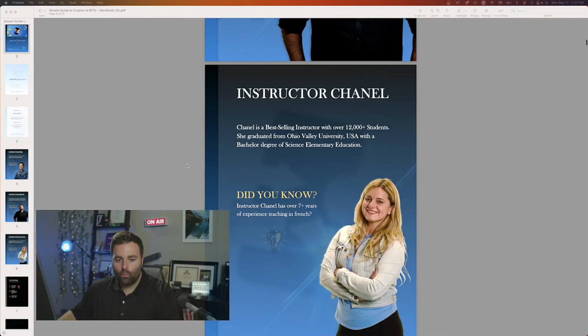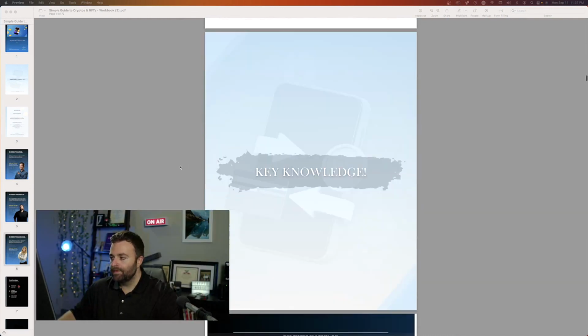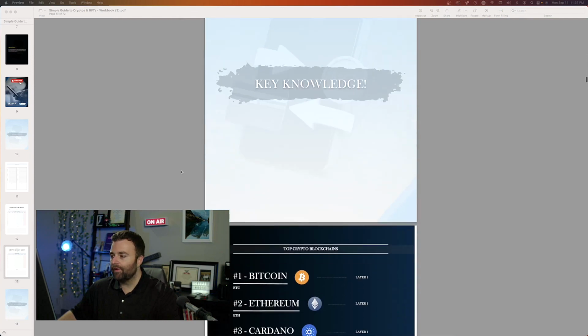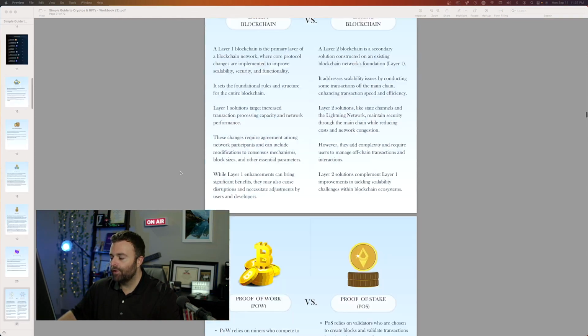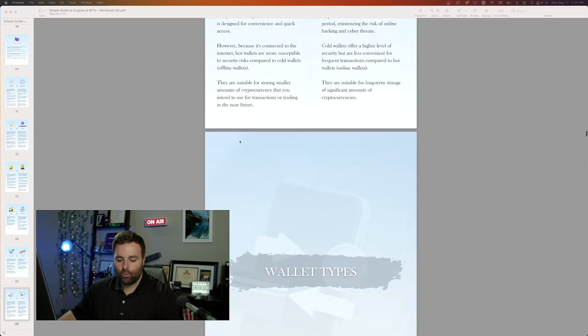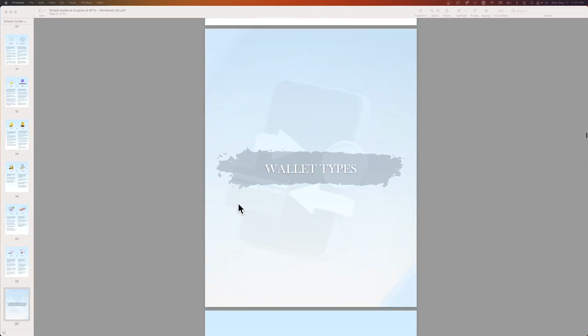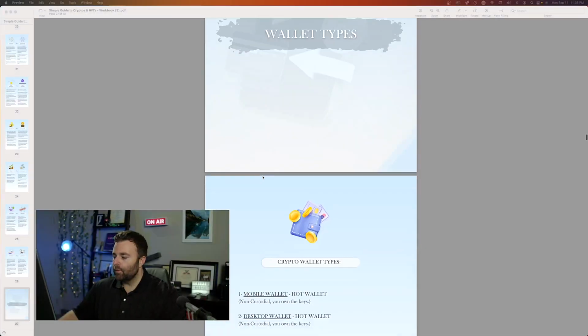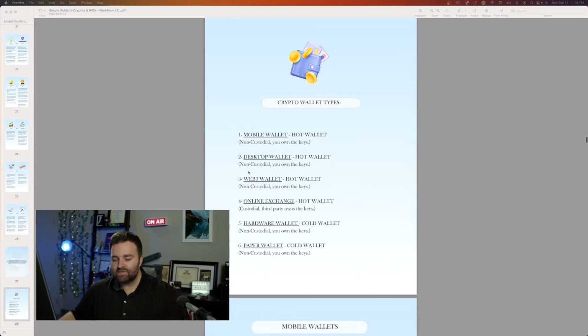And this is version 1.2 of the workbook. So you can see all of the other information that we have here for you. So it's going to be just past the hot wallet and cold wallet. So we're going to focus our attention on the wallet types. So we've gone over the different wallet types, and now we're going to do it visually. Okay, so I spent a lot of time trying to get this to a point where it makes sense for anyone. All right, so here we've got the 6 wallet types again.